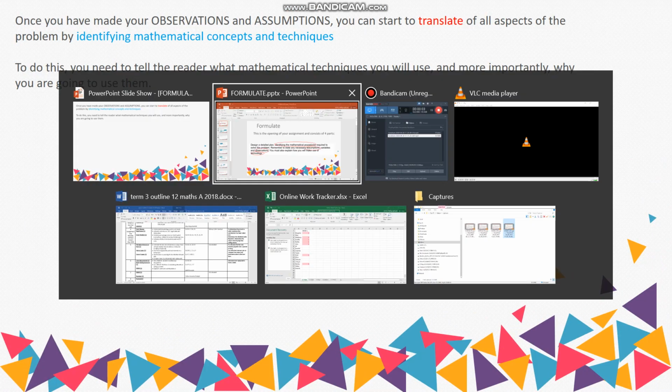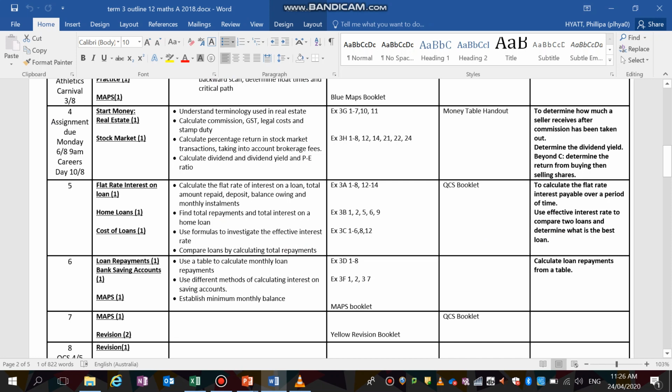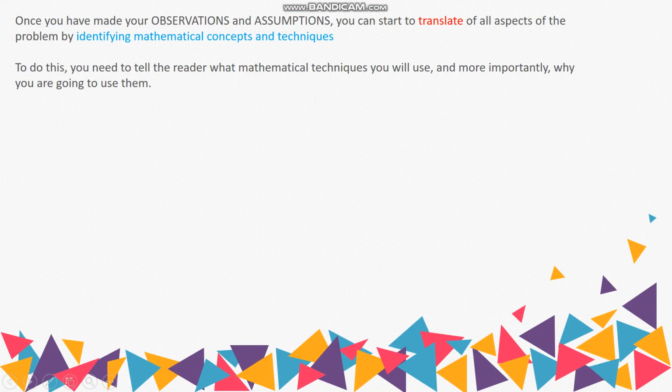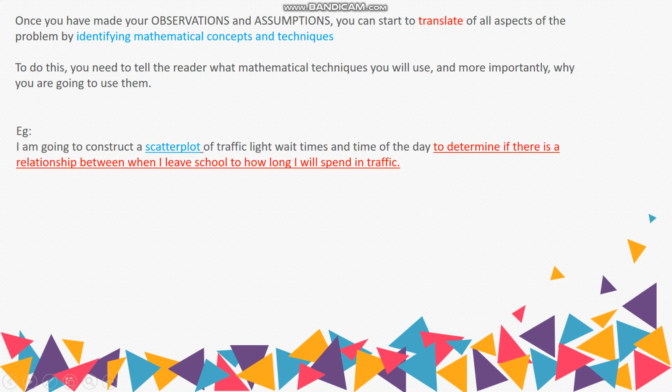As we were saying, I get to the bottom of my list and I realise that I could create a scatter plot. So back in my assignment, I might write a sentence that says, I'm going to construct a scatter plot. But don't just pick anything willy-nilly. You have to have a reason behind why you're using a scatter plot.